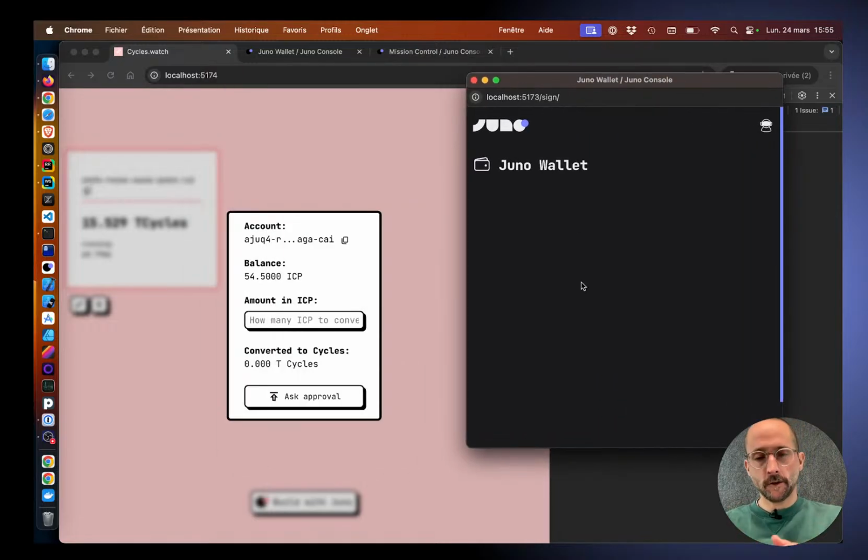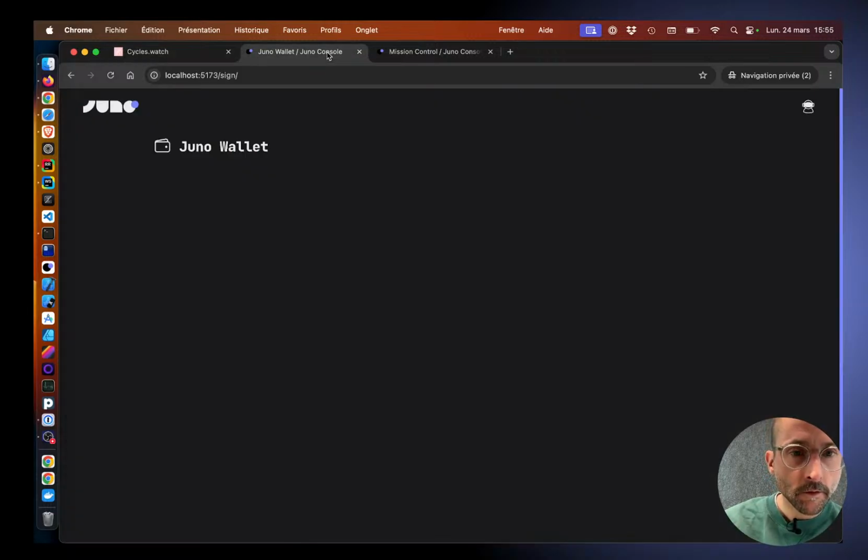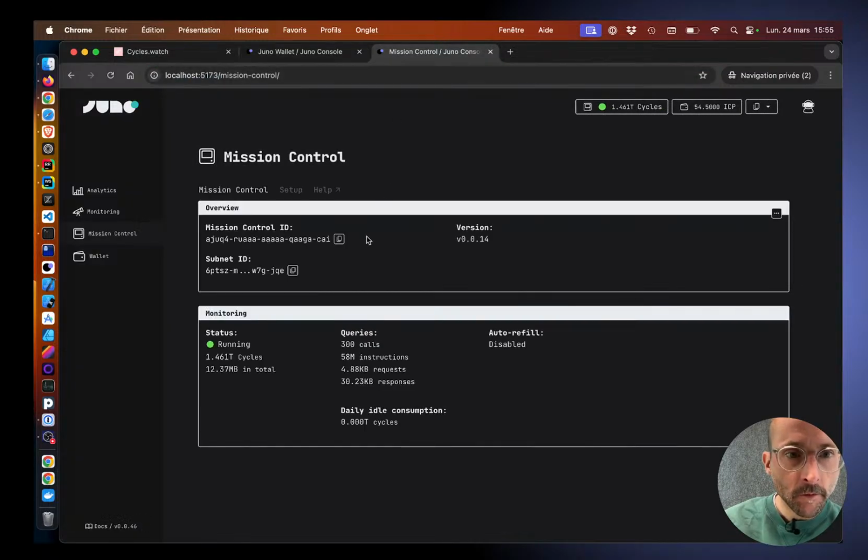Yeah, because there is auto reload, it was trying to use Juno but with the OISY and so on. But you see here we already have the response, which is EGUQ4, Q4, and if I go in my mission control, you see, that's the one.